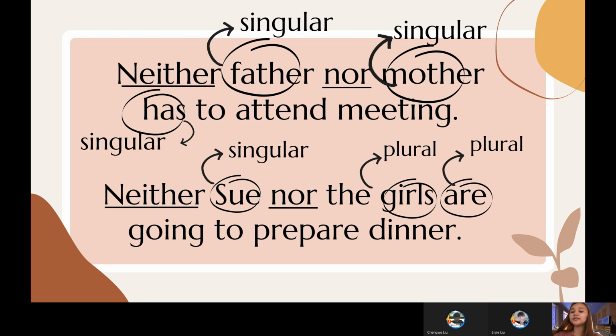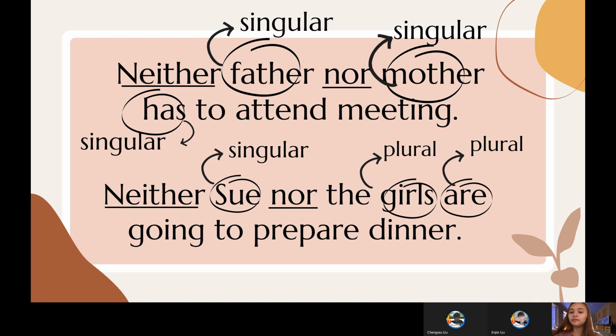The only difference is that if you use nor, then that simply means that you are not choosing or getting anything from the choices, okay? So if the words that follow neither are nouns, then you will also use a noun following nor. And the form of the verb agrees with the form of the word following nor. If the word after nor is singular, then we will be using a verb in singular form. If the word after nor is plural, then the verb will be plural. Are we clear with that?